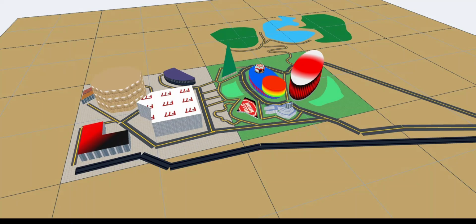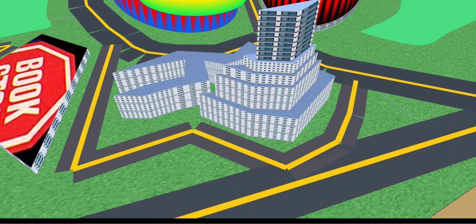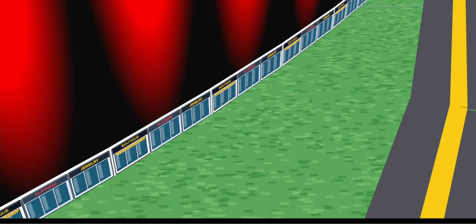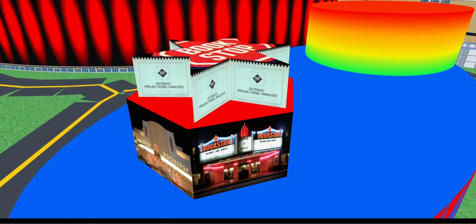I started a company called Bookstop, so it shows up in here. This is a city with 2 blocks in it. There's an apartment building I built with penthouses on top. Here's a bunch of stores around the base of a building. Here's a billboard on top, and a lot of stuff about my old company, Bookstop, and the original business plan is wrapped around the star at the top.